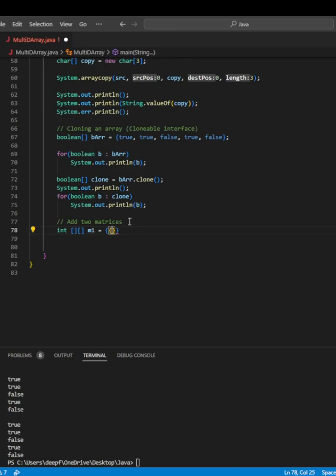Let's say 2, 3, and 4, and we'll do 3, 4, and 5. Then we'll create another matrix here.